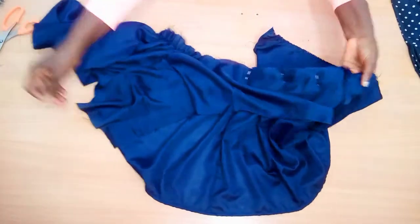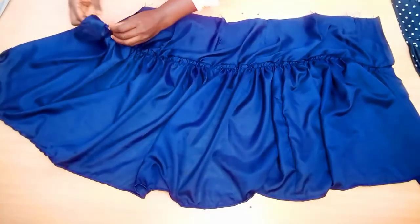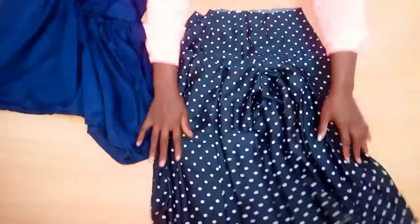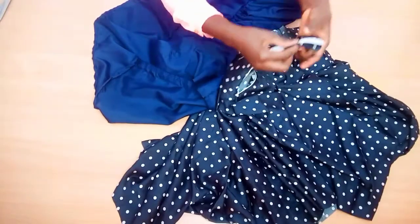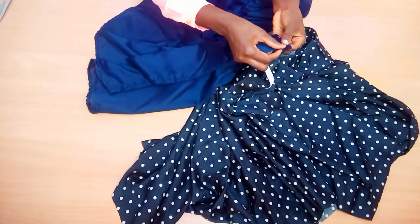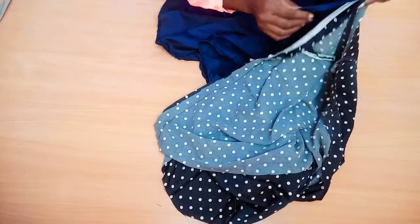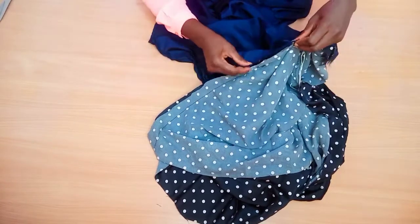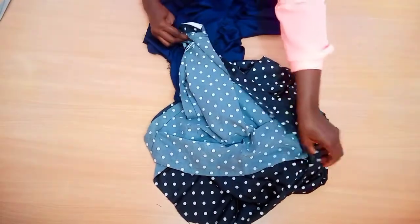So we're going to sew along this part. So it's all done. Next, you remove the gather thread. So we are finished removing the gather thread. We are going to sew our lining to the main fabric. So we're going to join it along the zipper side, all the way to the point where the zipper stitch ends. So we end, stop there. We'll do the same thing to the other side of the zipper.